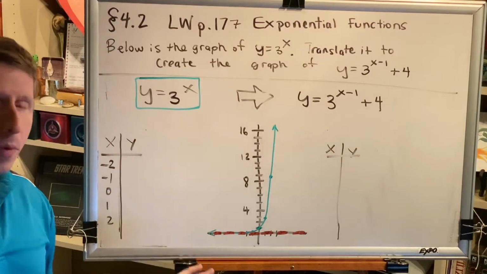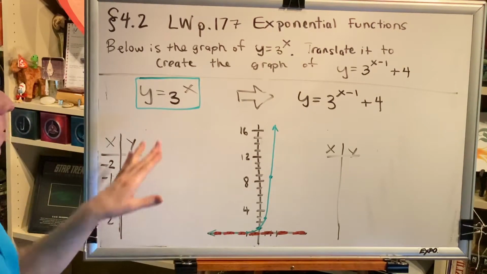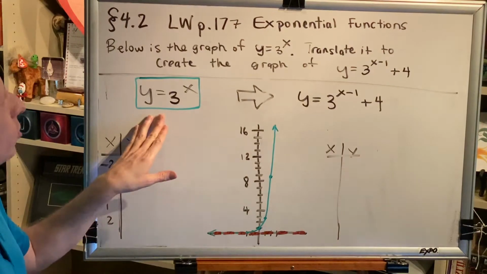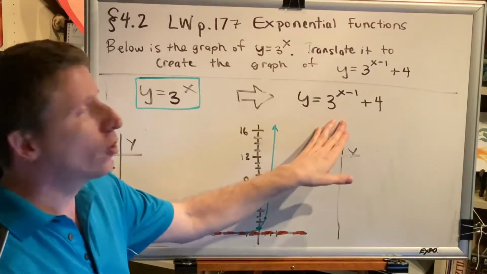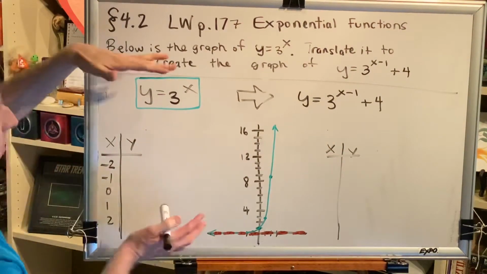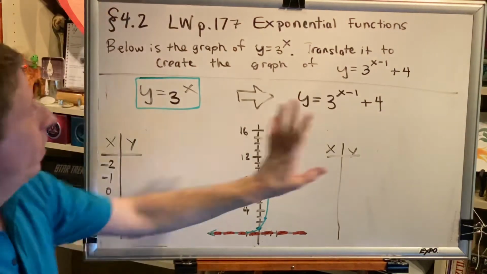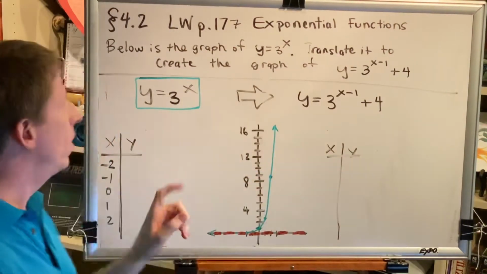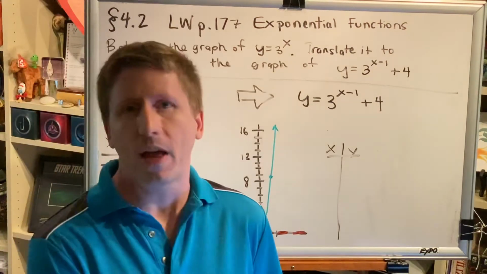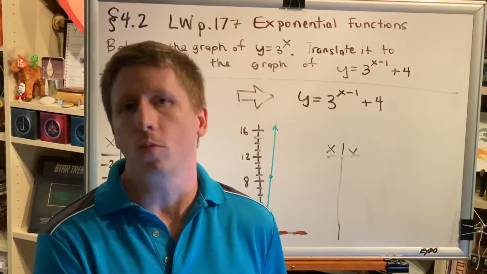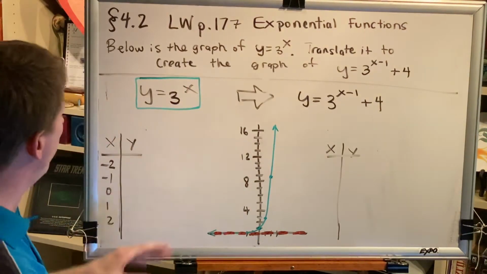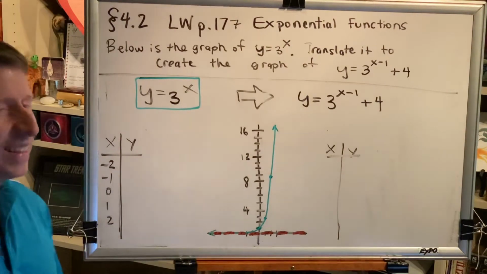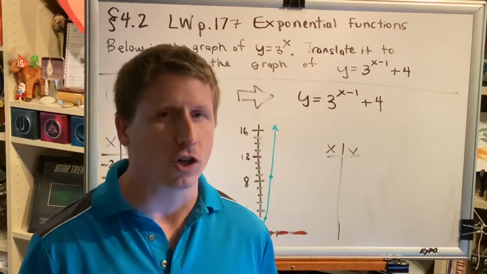Okay, we're going to use the same approach we did in the previous problem. This is our parent function, y equals 3 to the x power. This is our transformed function. This is our flashcard. This is the new thing that we have to create. Now, the exponential function was not one of our flashcards from back in section 2.6, but we have enough information to create the points. Let's do the easy values first, then search for a pattern.